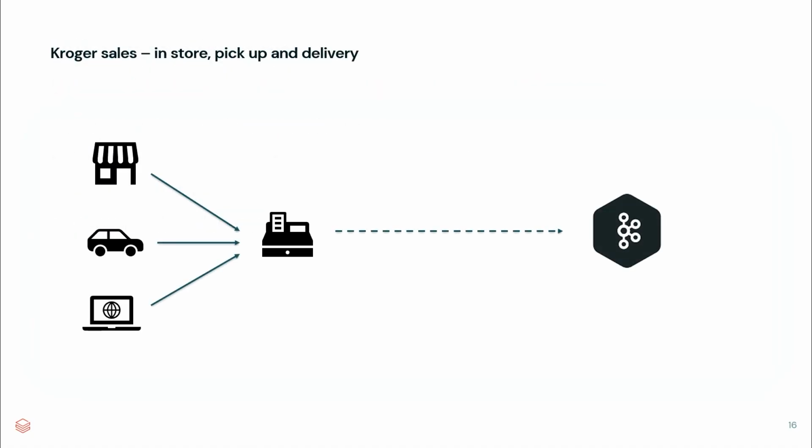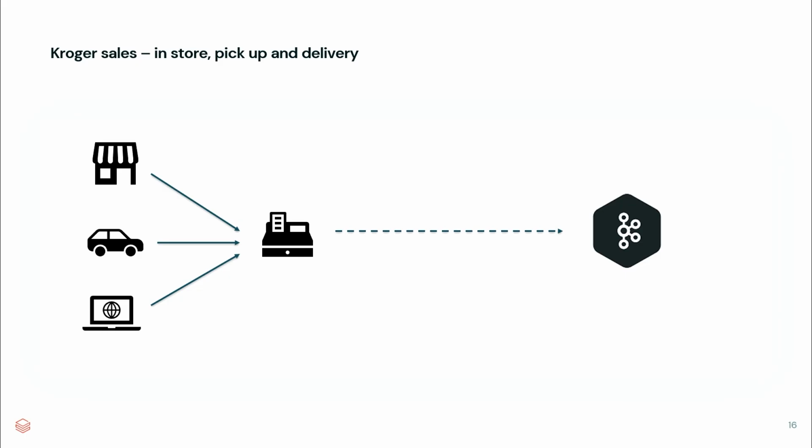So here's the first example I'm going to show you. Kroger customers buying groceries. Kroger does somewhere around 8 to 10 million sales transactions per day. These transactions are streaming into Kroger's data center, into a streaming platform all day long. They come from in-store sales of shoppers buying stuff. You can order groceries for pickup at the store. They'll come out and load them in your trunk and check you out and you drive away. Or you can order groceries online for delivery to your home.